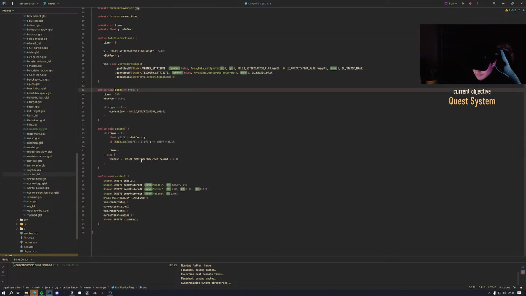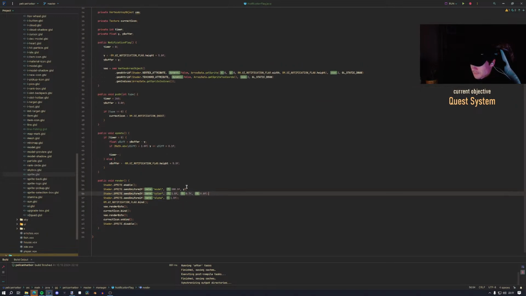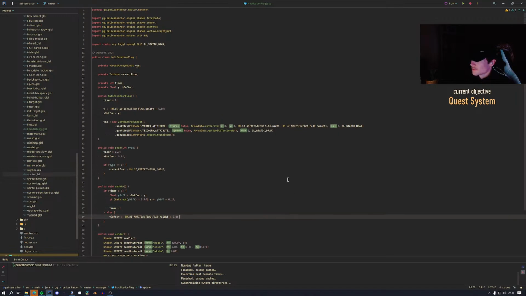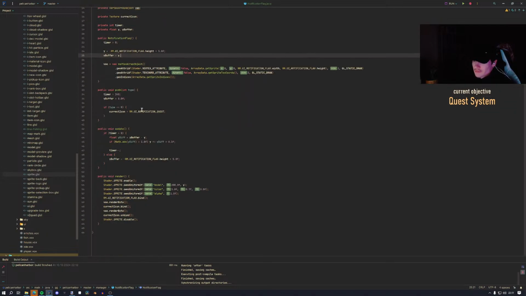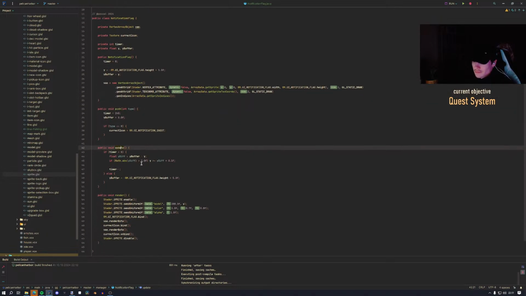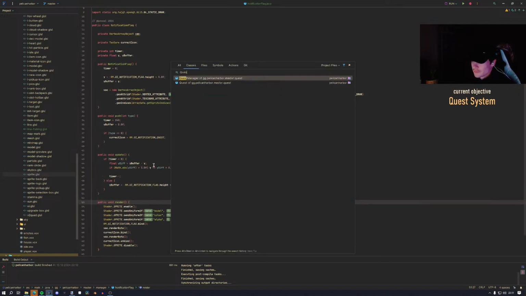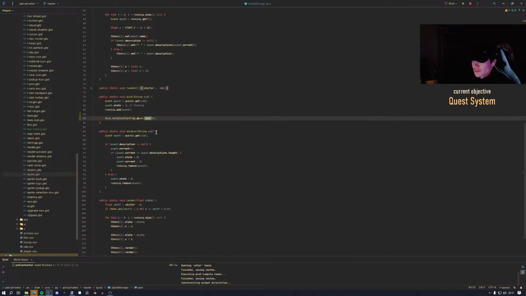Okay, now let's see if there's actually something rendering, because most of the time it won't. I initialize it, then I update it, I push it, and I don't render it. I just go in the quest manager.